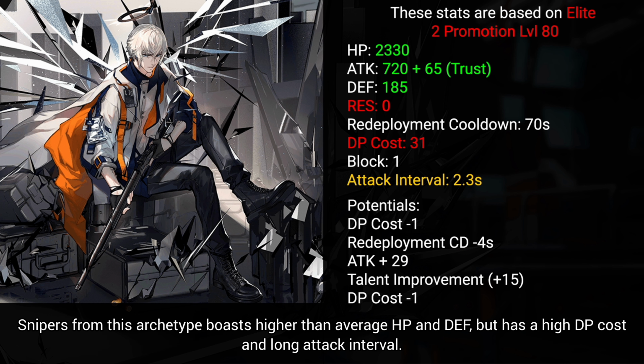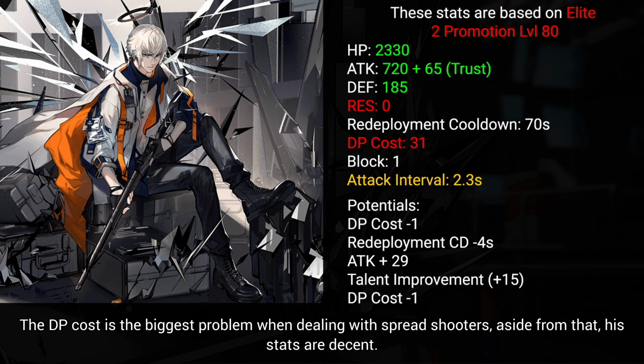Snipers from this archetype boast higher than average HP and defense, but have a high DP cost and long attack interval. The DP cost is the biggest problem when dealing with spread shooters. Aside from that, his stats are decent.